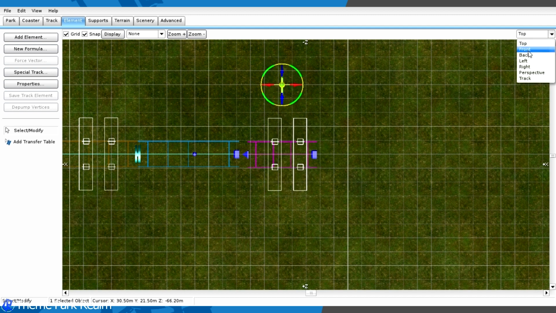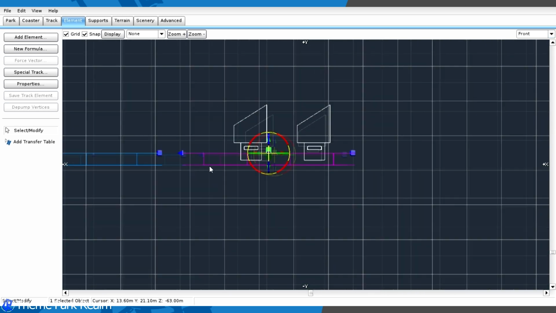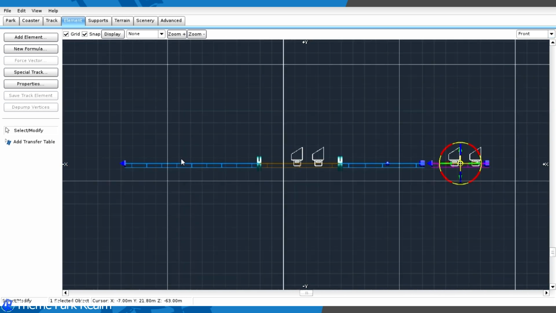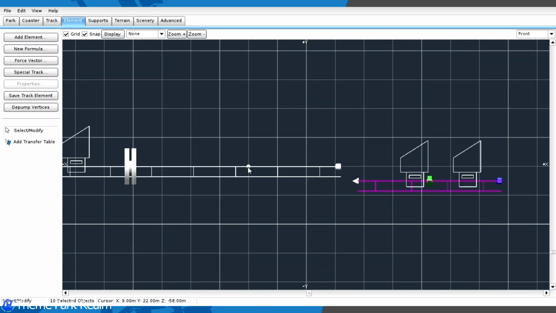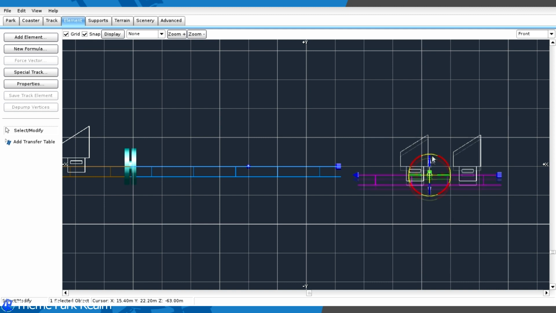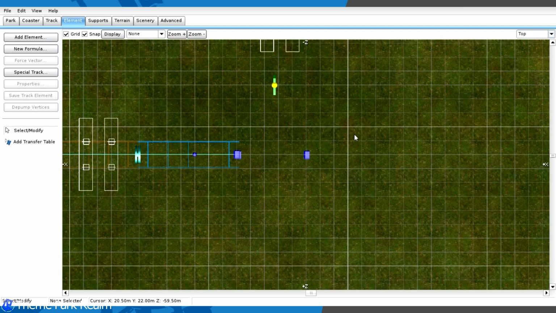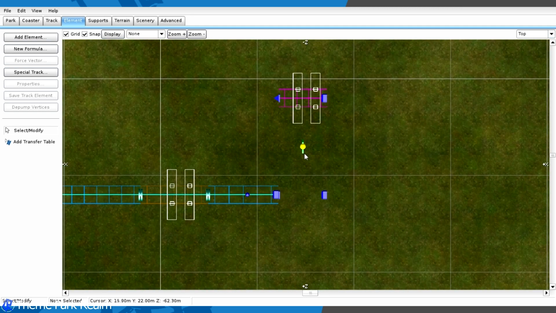So that's there now, and I just need to make sure that this is perfectly level. Now all this track, I'm going to clip this onto here just so we've got something to work from. So I'm going to keep that on there, and then I can move this up. Again, I just need to get these lines here, and then I can move that up so it's exactly the same, because otherwise you'll end up with a little bump, and you don't want that. So I move that across like so, and there we have it. So that's perfect now. So that's going to be the transfer track.